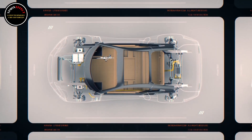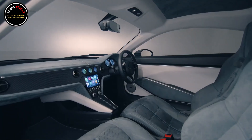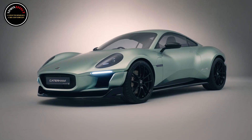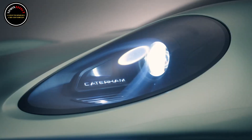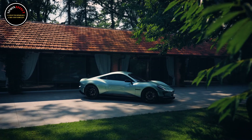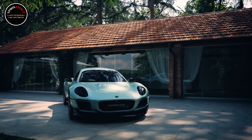There's no word on how large the car's battery pack will be, how much it'll weigh, or what kind of charging speeds can be expected. However, given that the Project V prototype is a compact sports car, one can't expect the pack to be huge. When first announced last year, Caterham said their new EV would use a lithium-ion battery pack with a 55 kWh capacity, enough to give it 249 miles — 400 km — of range.